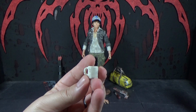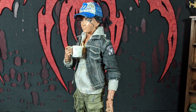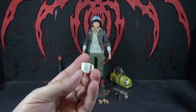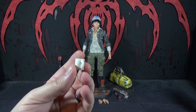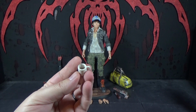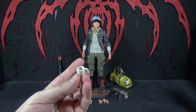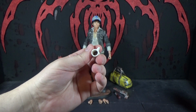This I only made... Well, I kind of wanted to make it, but I just had a coffee mug. One of her friends gave us a whole bunch of 6-scale accessories. Well, actually Barbie accessories. She said we could use them in our videos back when we did goofy videos, and this is a 6-scale coffee mug, and she has one in the game, so I just made it. Looks like it needs washed. There's actually a coffee stain in there.